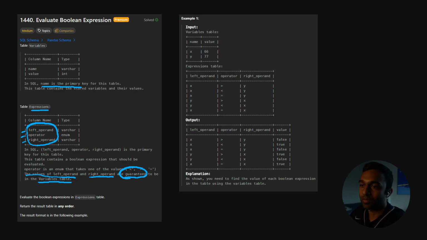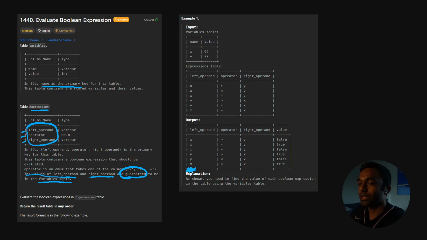So we can assume any value that's in here, like x or y, is going to be in our variables table. So we don't need to worry about if z is in here but not in the variables table, we can just disregard that situation occurring.